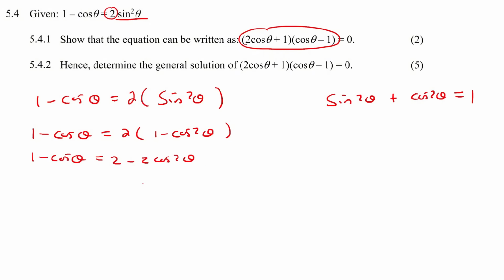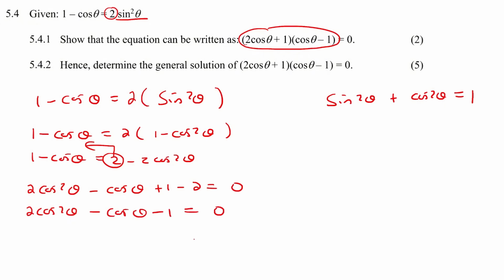that over there. Then I'm going to take everything to the left so that that's positive, that's negative, and then this 2 is going to come over, so we're going to end up getting plus 1 minus 2. And if we then simplify, we get that. And then if you just factorize, you can think of it as 2x squared take away x take away 1. You would eventually get 2 cos theta plus 1, cos theta minus 1. And so we've done that question. We don't have to solve any further.